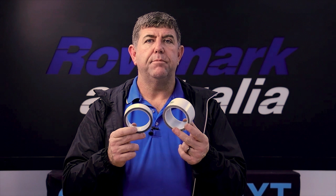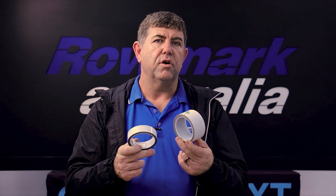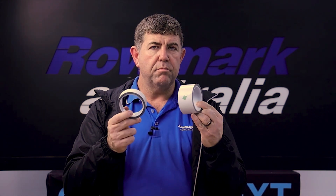Romark Australia also has the Cermark tape. The reason why the tape is so good — the two inch and the one inch — is because you can use it on the back of expensive watches, jewellery, precious metals, and all sorts of promotional products that you can't afford to use the spray and wash off. The tape is a really good product when it's a low volume job. It's around a five metre roll and we have it in stock.